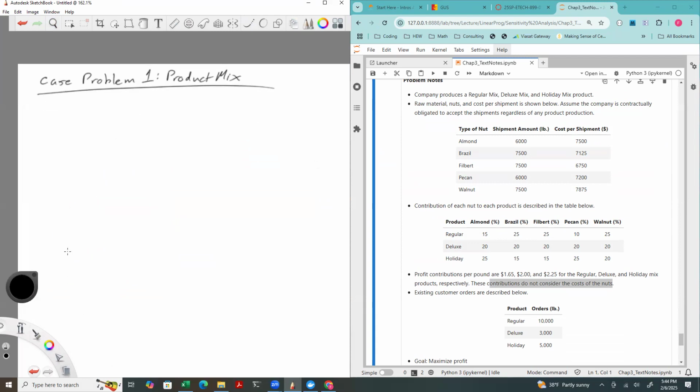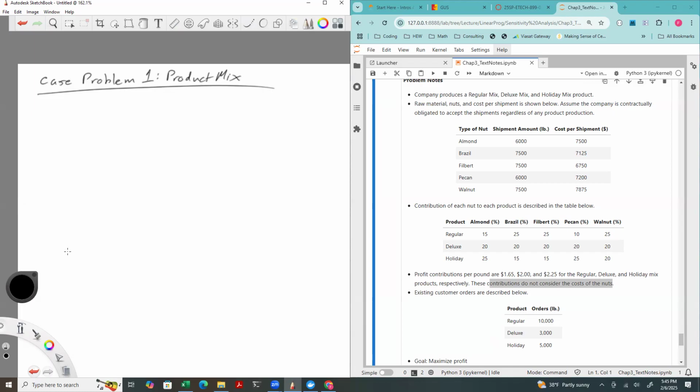Okay, so case problem one, product mix. As we go from a written statement of the problem, we need to formulate a mathematical model. So one of the first things we need to do is look for those controllable inputs or decision variables. So in this case, put the hat on of a production scheduler, if you will, for a factory. One of the things you get to do in that role is you dictate to the factory how much of the products to make. And sometimes it's also when each product is made. In this case, we'll talk about one planning interval, or planning window. So it'll just be what we're making during that planning period.